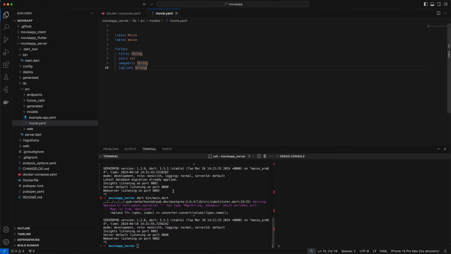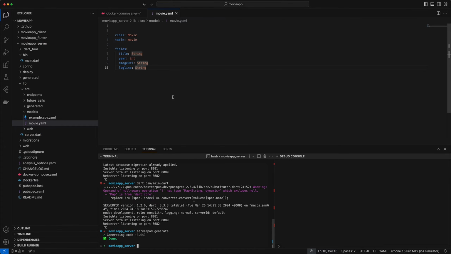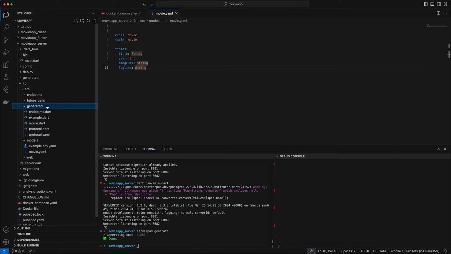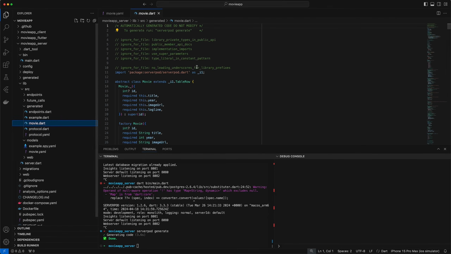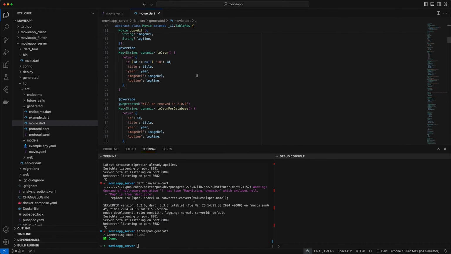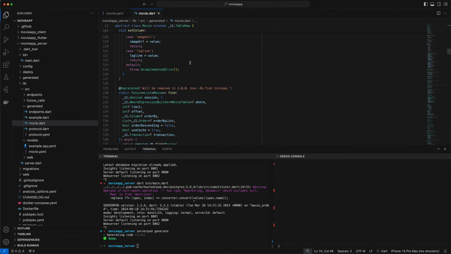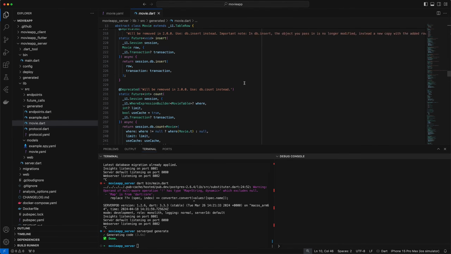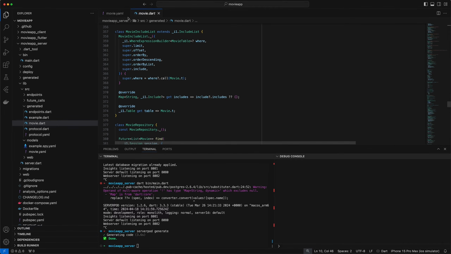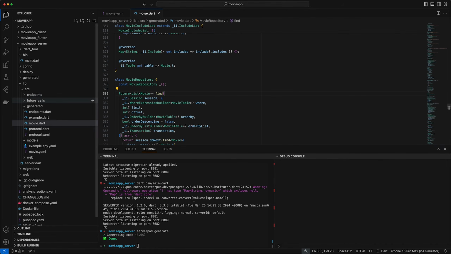I'm going to stop my server, and we're going to run a command to essentially generate this code. So what we'll do is serverpod generate, and we'll see it's generating code. And what's cool now, if we go into the generated folder, we're actually going to see movie.dart. So it made this whole Dart file for us. A lot of boilerplate stuff, a lot of stuff for toJson, fromJson, column stuff. This is a pretty big file, right? Literally by us just defining this, it's generated this for us. So that's half the battle.